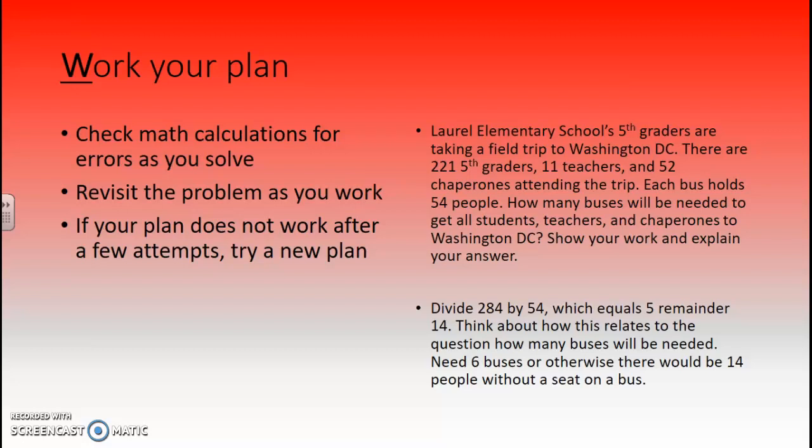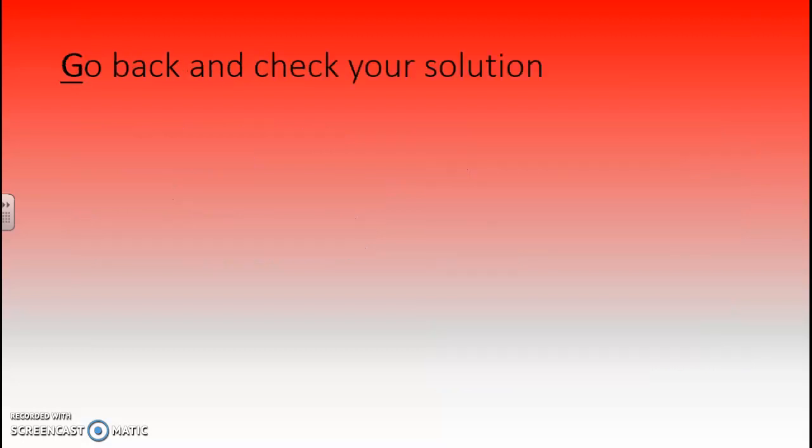Now, when we have that answer, that still doesn't answer our problem, okay? Because the problem asks how many buses will we need. So if we only had 5 buses, we wouldn't have enough buses for everybody. There would be 14 students or chaperones or teachers without a bus. So we would have to have 6 buses in order to have enough room for everyone.